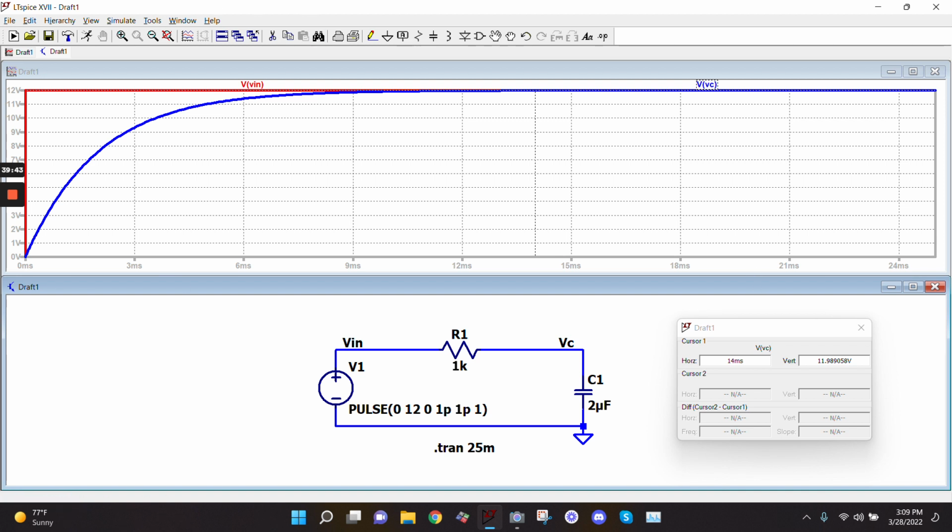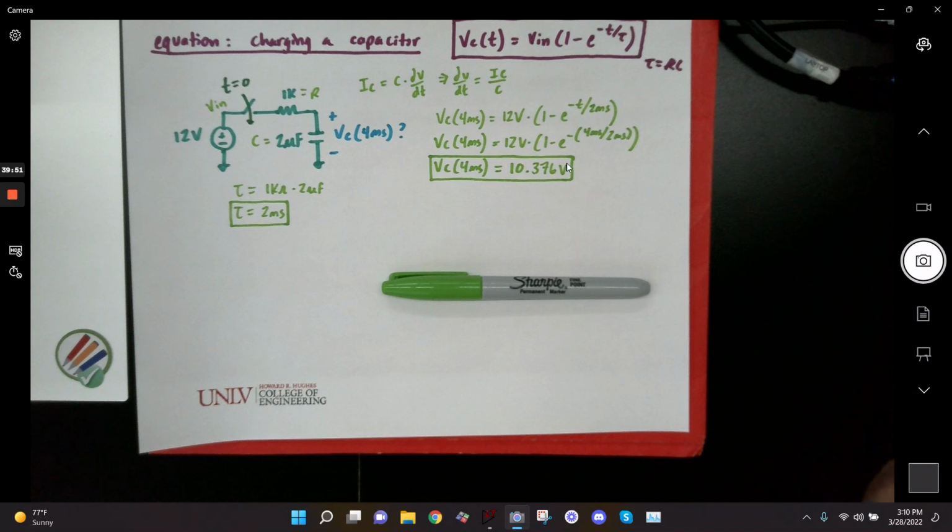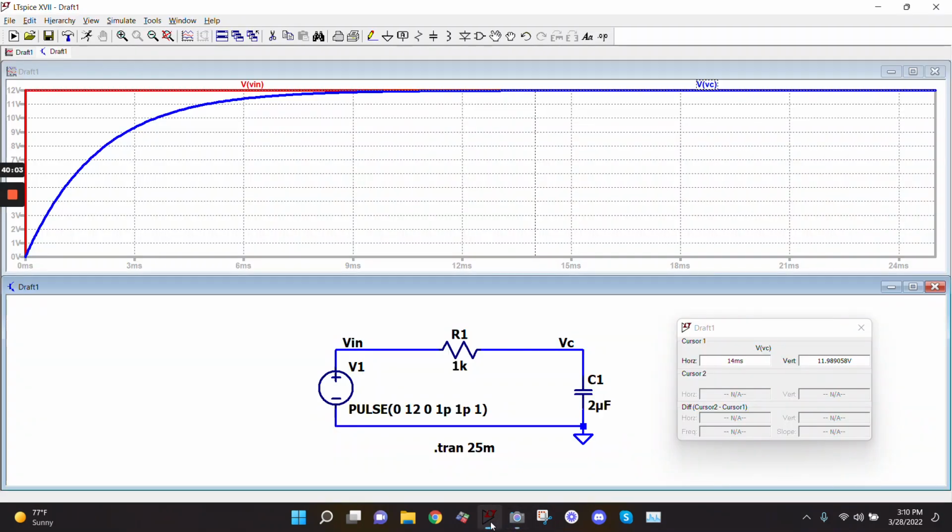So you could write it 4 milliseconds after the switch closes. Over here, I would write VC equals... or what is the voltage at VC of 14 milliseconds. But then I would have to change this t equals 0 to t equals 10 milliseconds, because all these things mean different things. This is telling me when the switch closes. Okay? So I want to see if I can find this plot online.